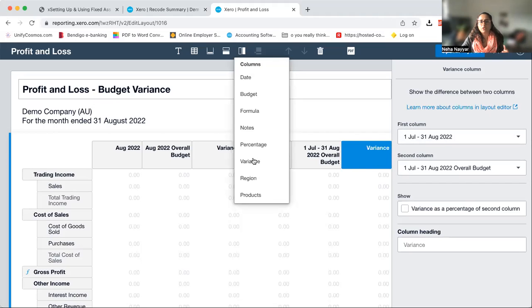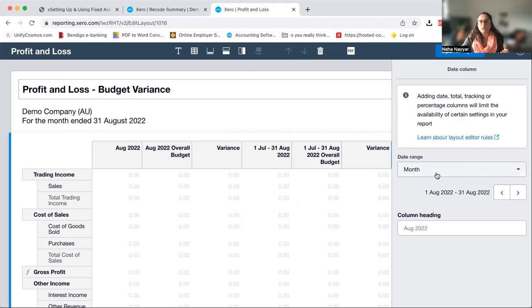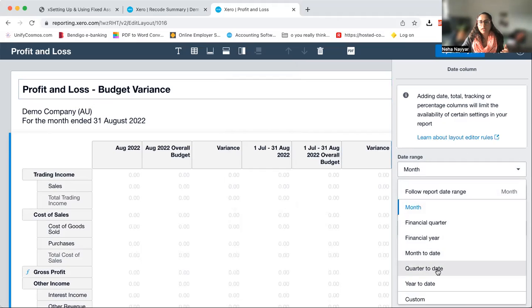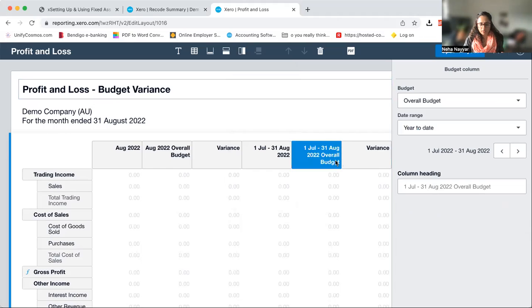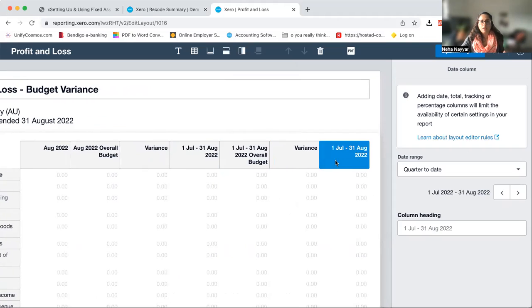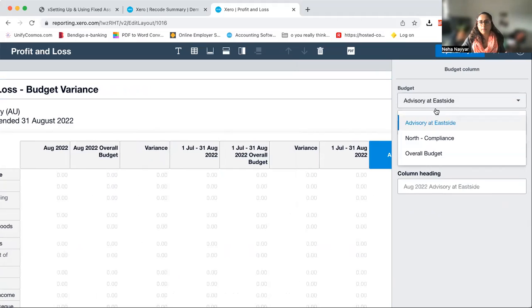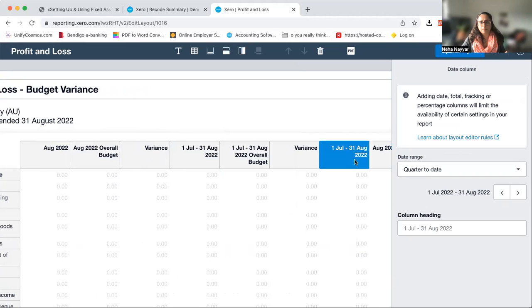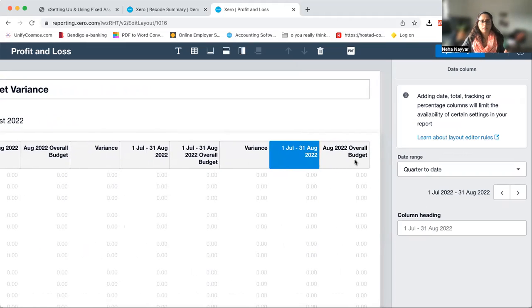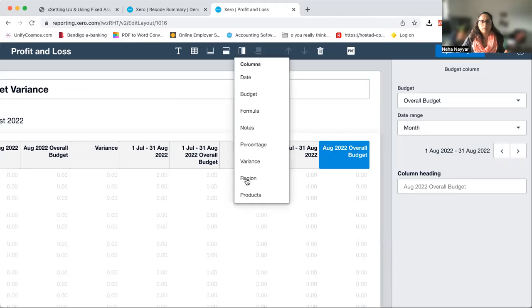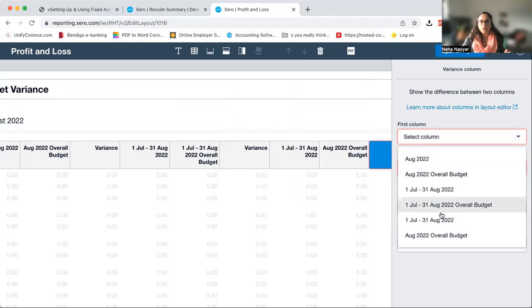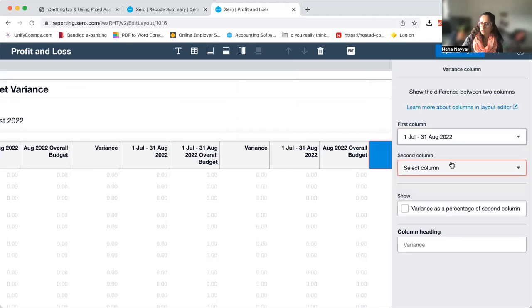So I'm just going to quickly do quarter to date as well, just so I can show the whole thing. And then we can move to the next question. Is that making sense, Justin, in terms of answering your question? So you've got your quarterly as well. And then you can just name here quarterly variance, etc.